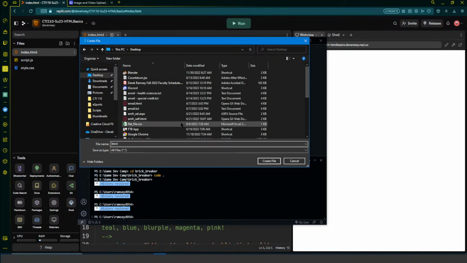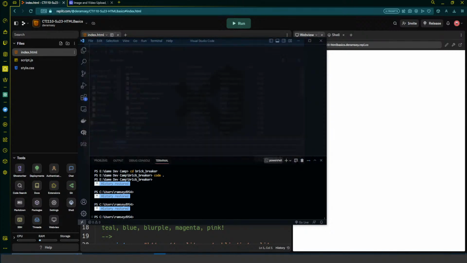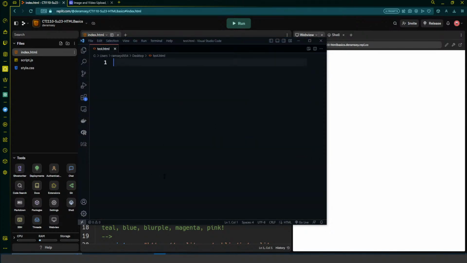I'll just call this test.html. So when you get into things like VS Code and other things that are similar, you have something called Emmet. So you can see, right, I'm not starting here with a template, but I can use Emmet, which is a plugin here in VS Code and in a lot of other code editors, to write some short code that will expand it out into a template for me.